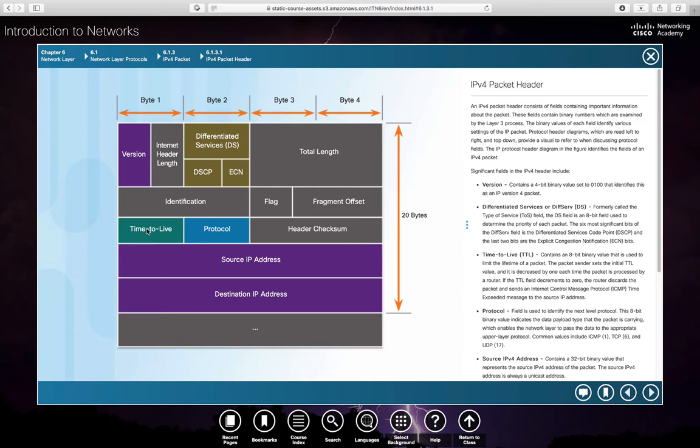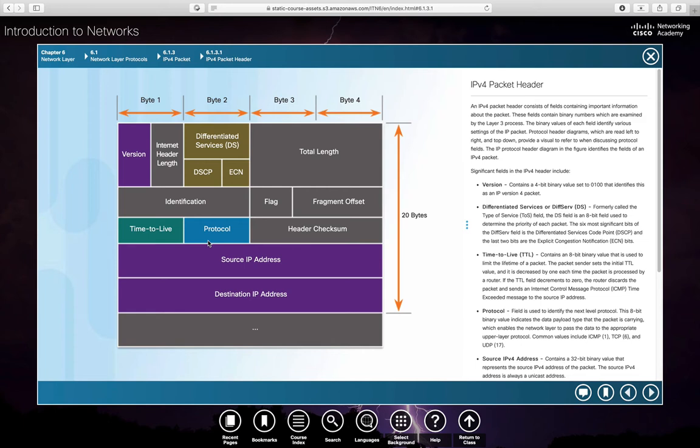The protocol basically tells what type of packet we have. If this is hexadecimal 1 in the protocol, that means we have an ICMP packet, an Internet Control Message Protocol. In your text, if you see 0x in front of a number, that means it is a hexadecimal value.